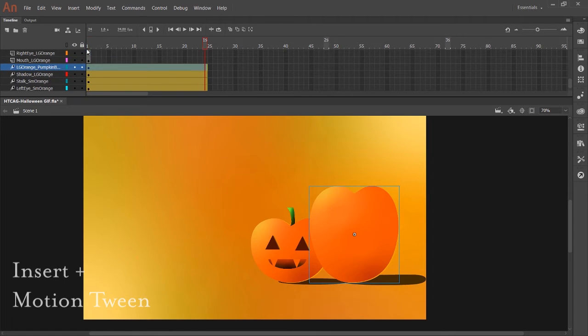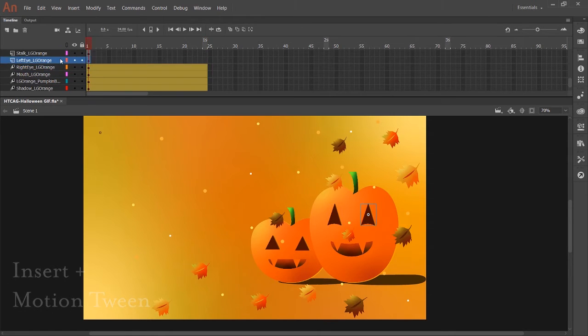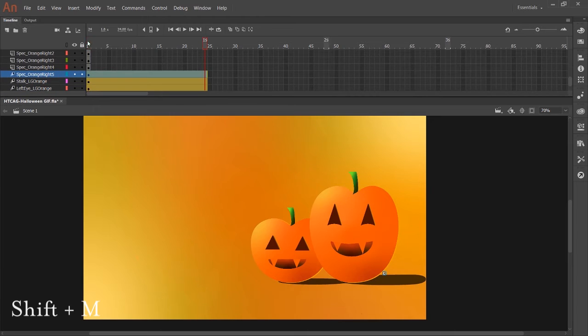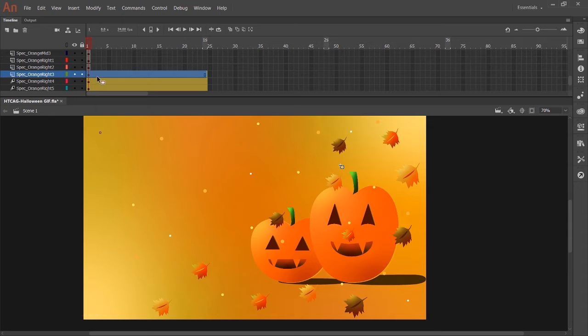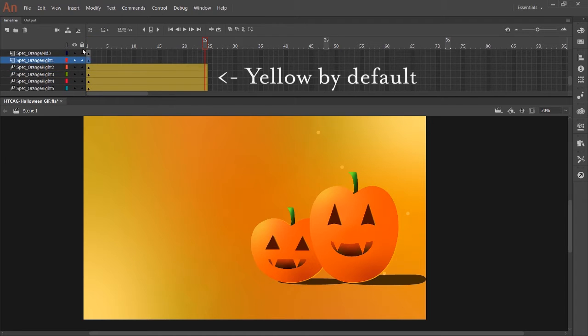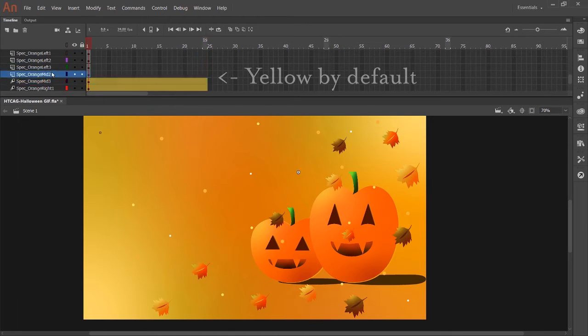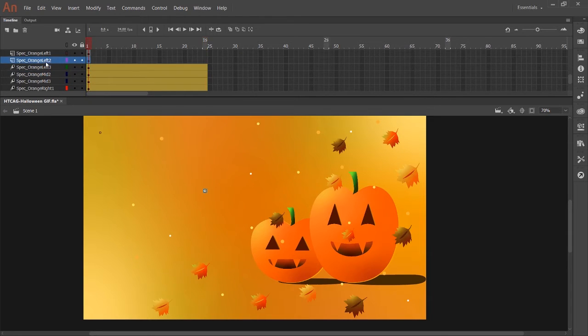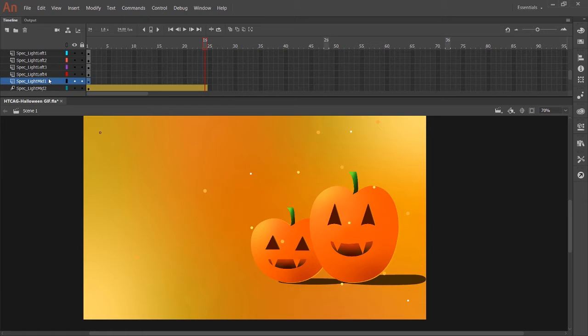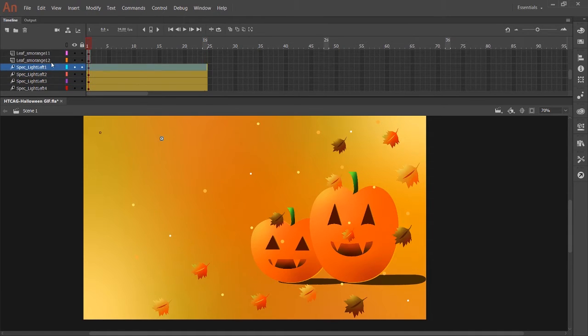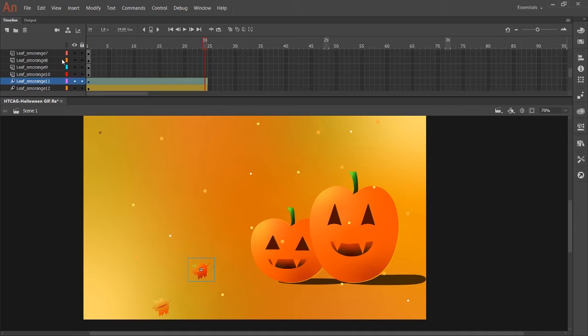So you're going to go up to Insert and then just click Motion Tween, or Shift M, or whatever keyboard shortcut you want to provide for that. Or if you're not going to have something move completely, you can then choose Insert and choose Classic Tween, or Shift C, or whatever keyboard shortcut you want to use for that. I typically keep Classic Tweens only for the background, because backgrounds typically don't move, but it's up to you. Motion tweens, if you want to keep everything uniform, is fine.